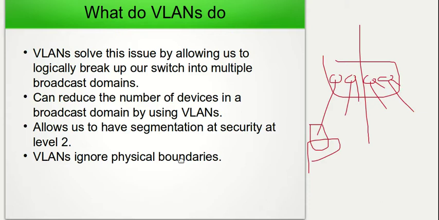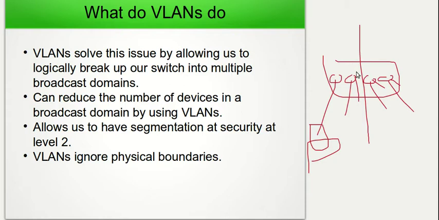It also allows us to have security at layer 2, because that means that a device can only access other resources in its VLAN, and if it has to access a device in another VLAN, then it would have to go through a router or some sort of layer 3 device. And normally, routers and layer 3 devices have much more security mechanisms than a layer 2 switch, so we can implement security, limiting what it can access.